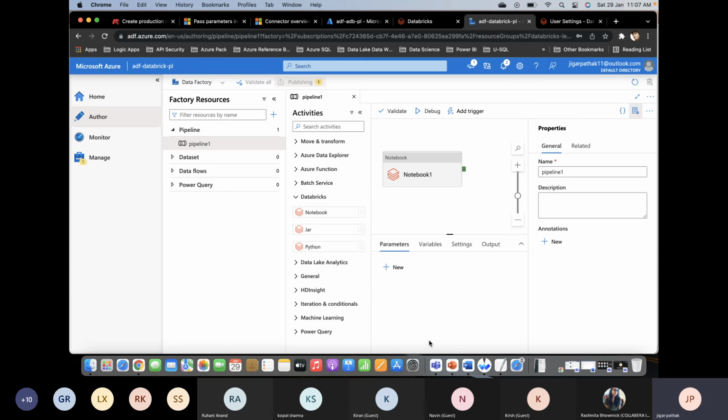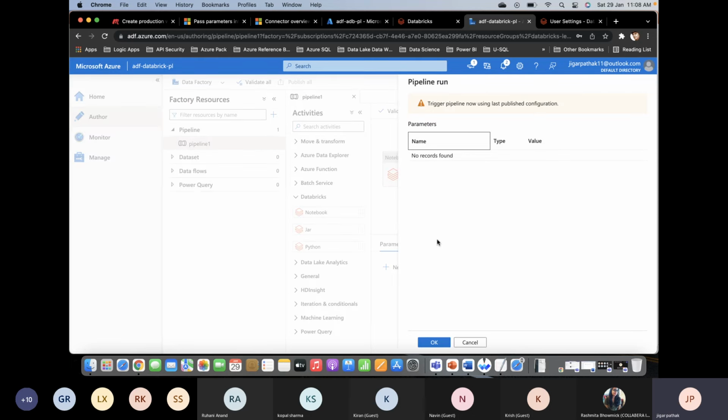Right now we have created just a single activity, but when you have an enterprise-grade workload and want to create multiple activities, this is what you will have in place. Once this is done, the last step is to trigger it. So here you can say add trigger, then trigger now, and click on OK.